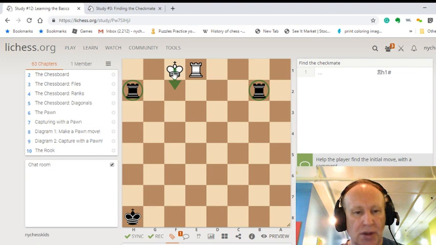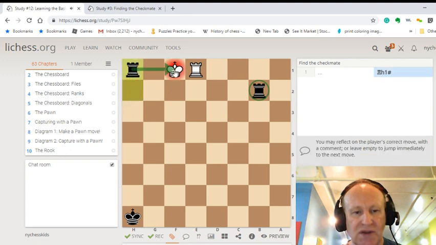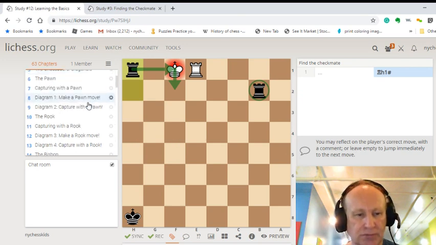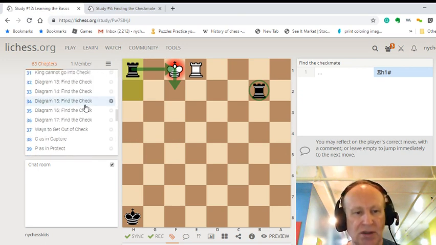Good. If you play this move, rook h1, then you are correct. Checkmate. This is a checkmate. Right? Pay attention. Rook is attacking the king. King cannot move and king cannot escape because of the rook on b2. So checkmate. This is a nice checkmate, right? Let's see the next one.